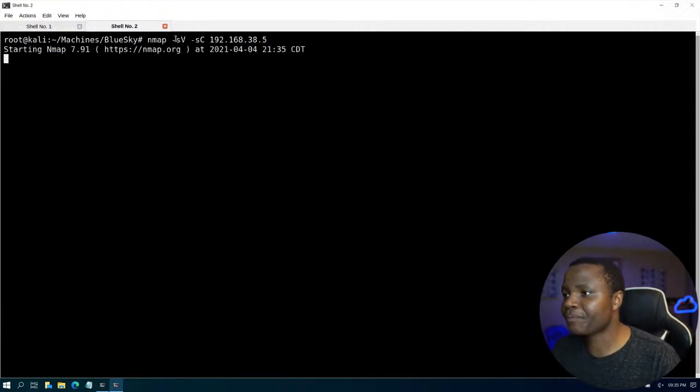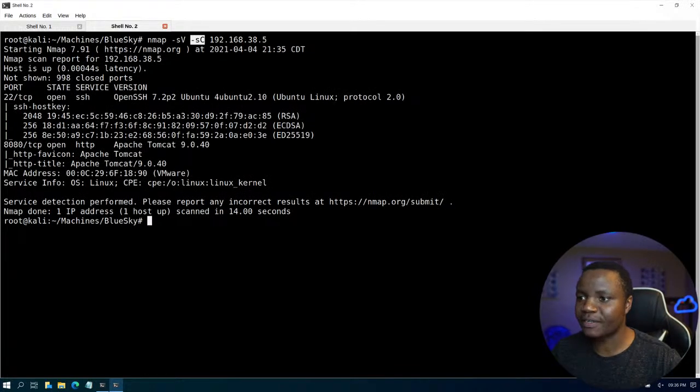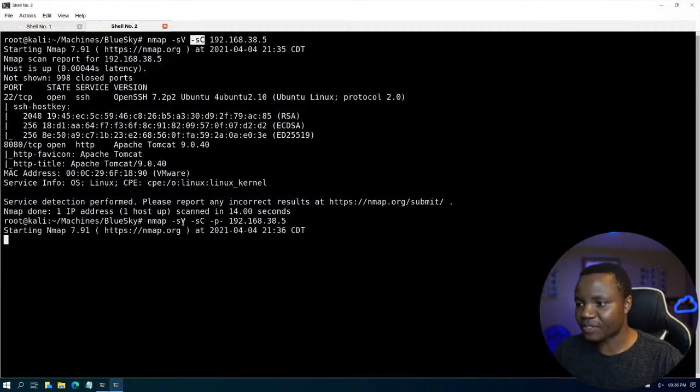All right, so we are scanning with Nmap using default scripts and finding service versions. Nmap is called Network Mapper, and we use it for enumerating targets that we don't know anything about. In this case, we just want to know very quickly. And after that, I also do this one to see if there is anything else. Now I'm scanning all TCP ports. I'm not even scanning UDP ports yet, but I'm scanning all TCP ports.